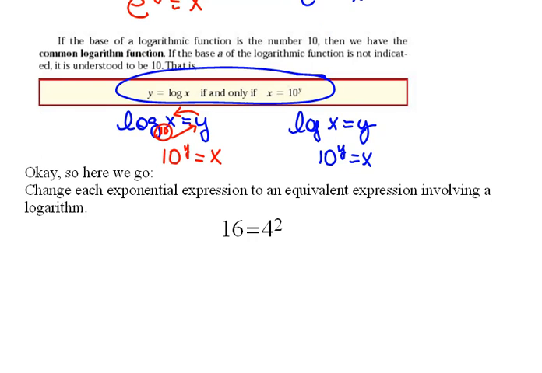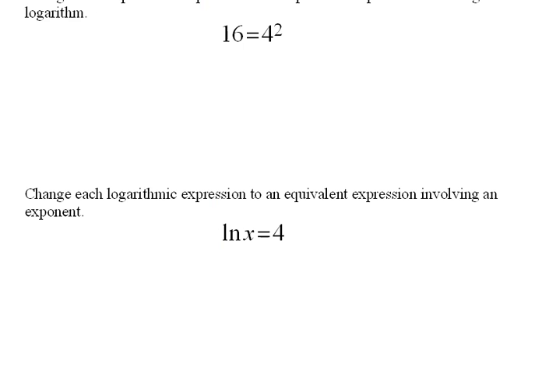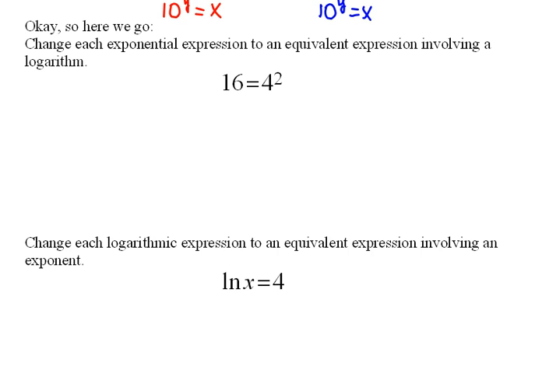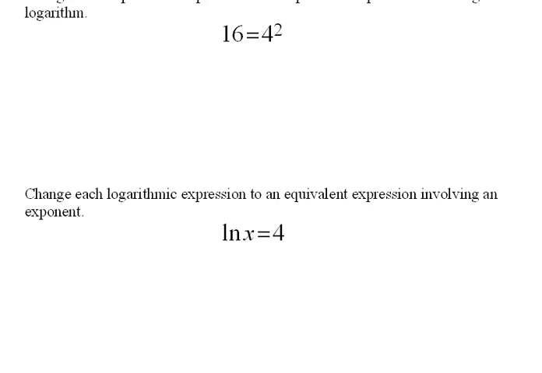Let's go ahead and do a couple of examples really quickly. I have these two examples where we are going to be switching the forms back and forth. For me, it's easier to switch from logarithmic to exponential, so let's go ahead and do this example first. Here we have ln x equals 4. Natural log of x equals 4.